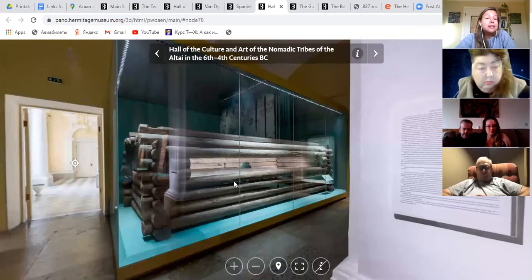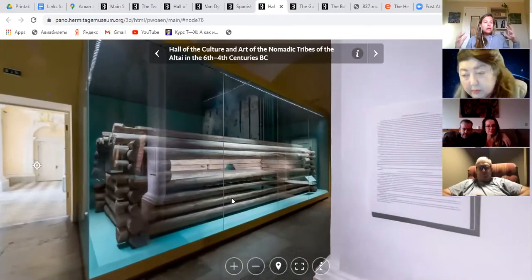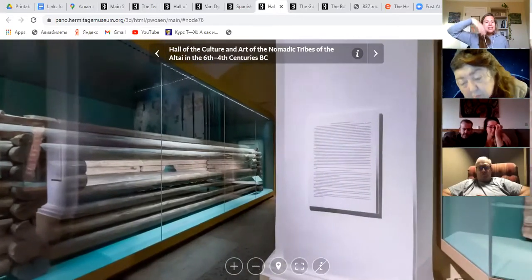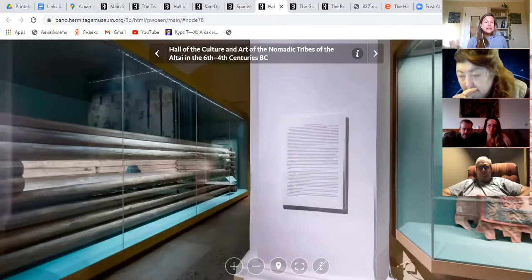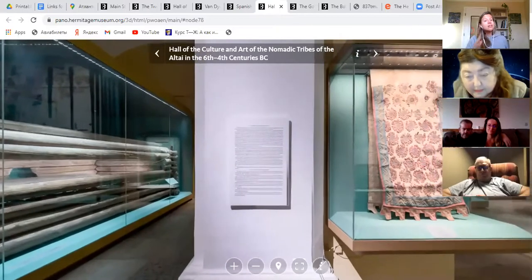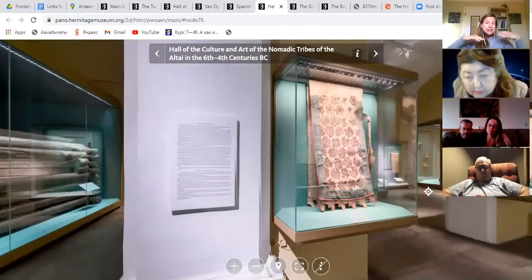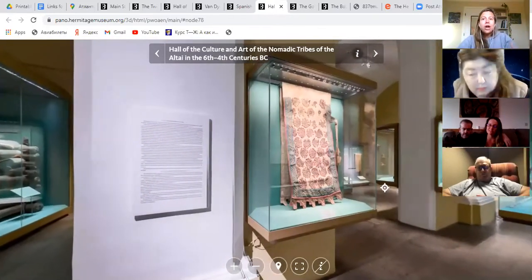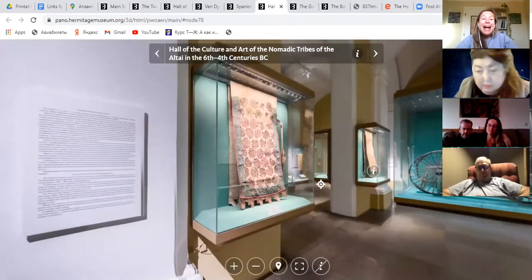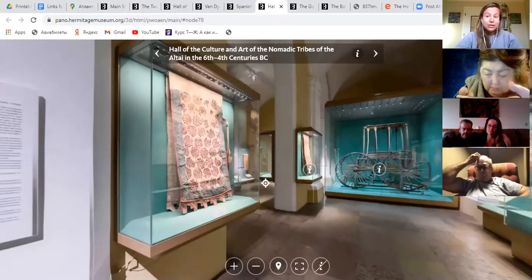But the special thing about the Pazyryk burial mound is, because of the location, during the really long cold winter, water would accumulate inside the burial mound and then freeze. But during the short summer, it wouldn't fully unfreeze. And so throughout the centuries, so much ice accumulated inside the burial mound that a lot of the things preserved in there are made of the kind of materials that are almost impossible to find during archaeological excavation.